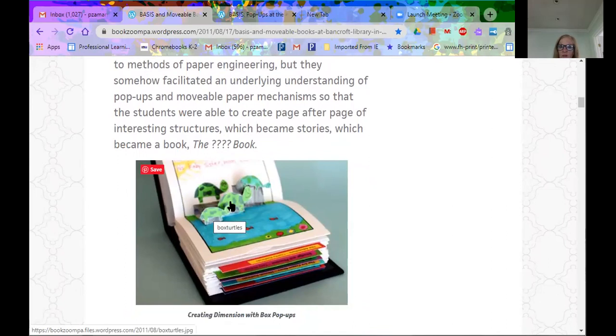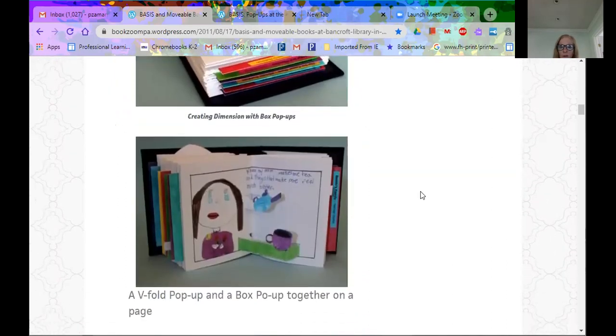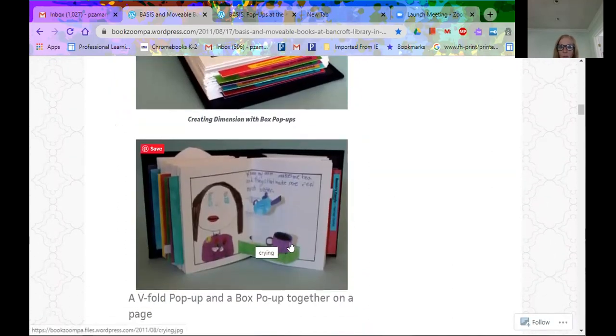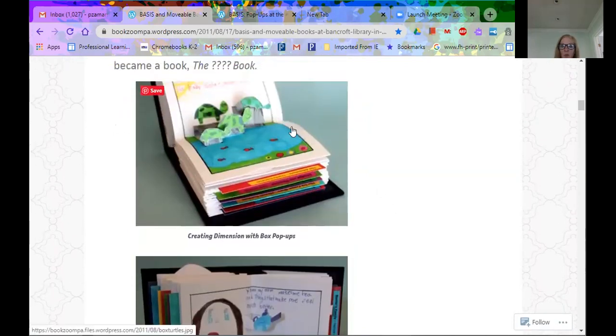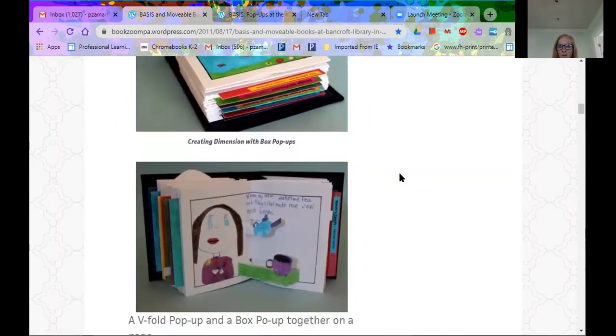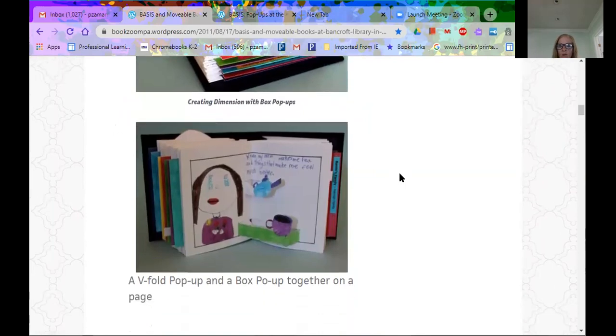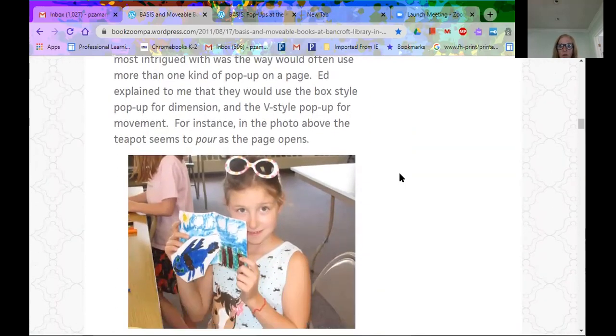But you can see these turtles are 3D, they stick out, and then there's background turtles as well. Here's like a pop-out teacup and another pop-out tea kettle. Notice that this booklet is set up the vertical way, and then this one's set up horizontally, which you could do both in your story, in your book.